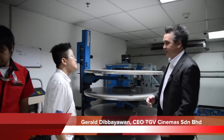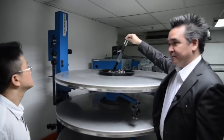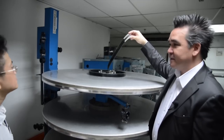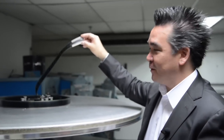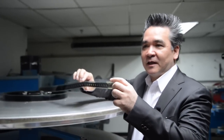Let me show you how film has been projected for the last 120 years. As the word implies, it's film — a physical film medium. That's a 35mm print. Today we've got just a trailer here; we don't get too many 35mm films anymore. And this is how it's always been projected for the last 20 years.